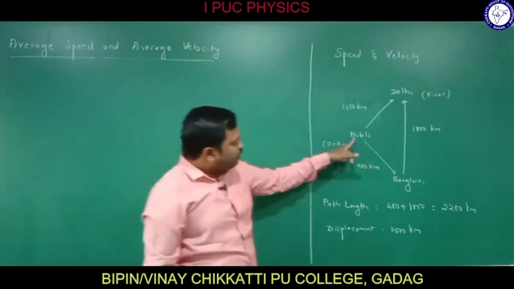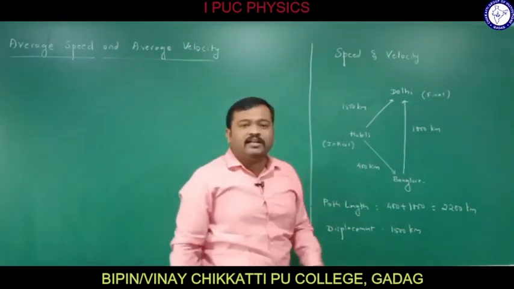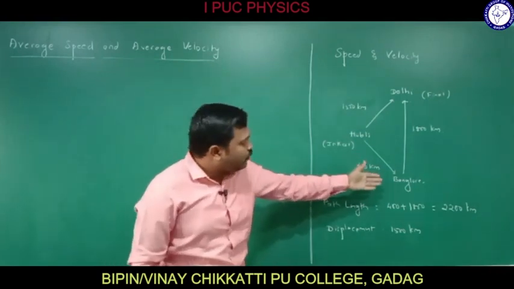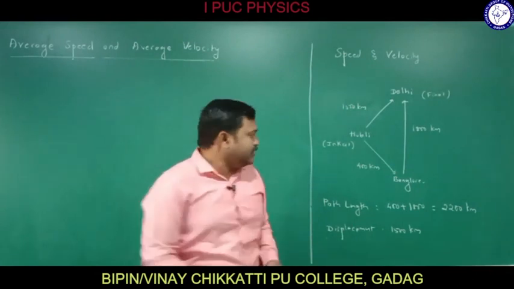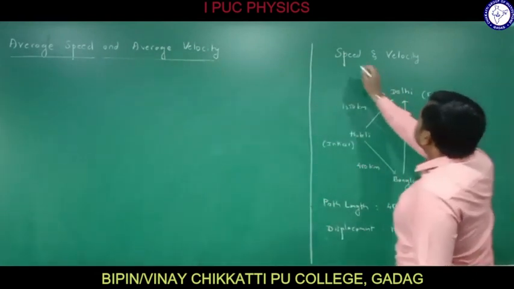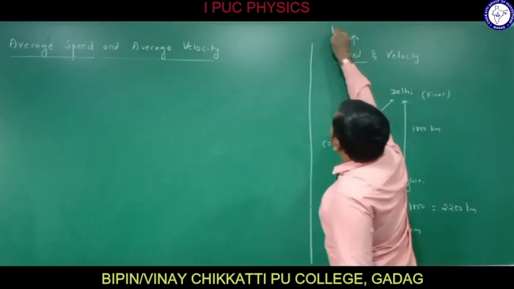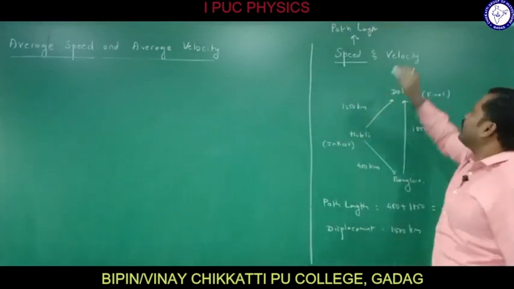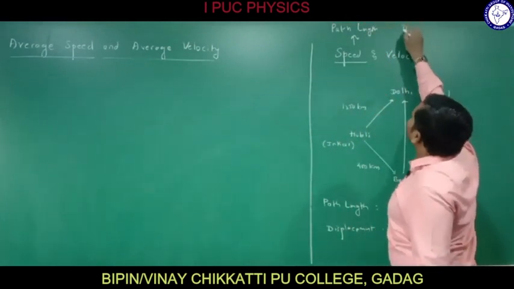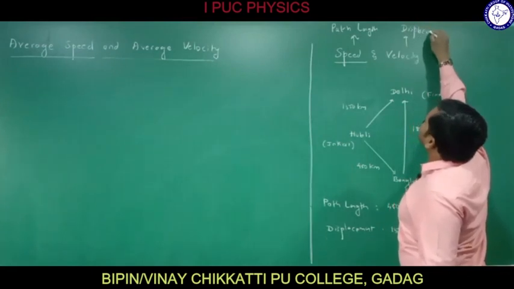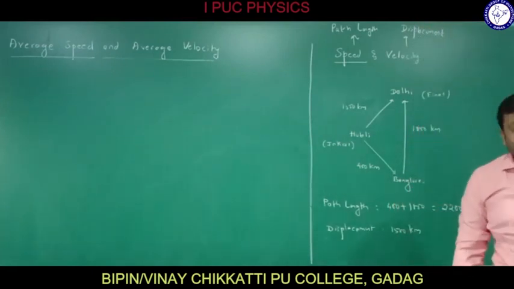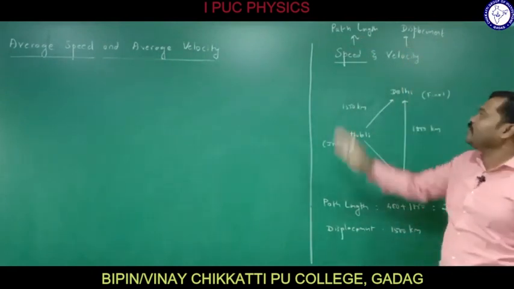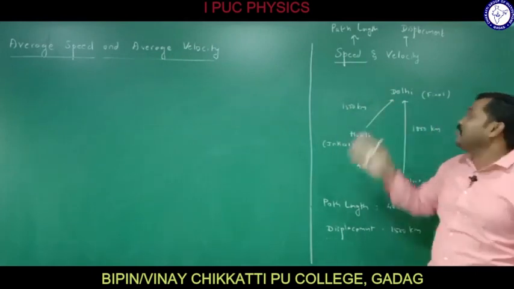If I travel from Hubli to Bangalore, then to Delhi in 2 hours, I took 2 hours to travel from Hubli to Bangalore and Bangalore to Delhi. So what is the speed? Do remember, speed is always related to path length and velocity is related to displacement. I already told you that in day-to-day life, we follow path length more than displacement. In a similar manner, here also we use the physical quantity speed more than velocity.